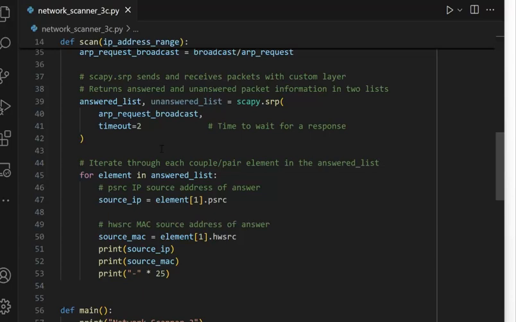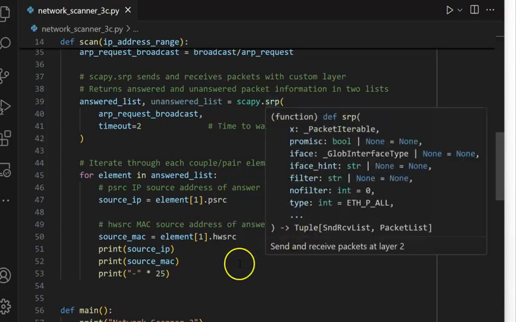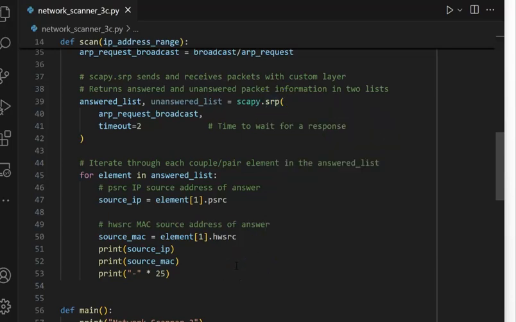Same thing we had before up until here. We're going through our answered list again. Now for each element in our send, we have various parts or pieces that we can pull out of each element as we go. And this would be the first part of the list.